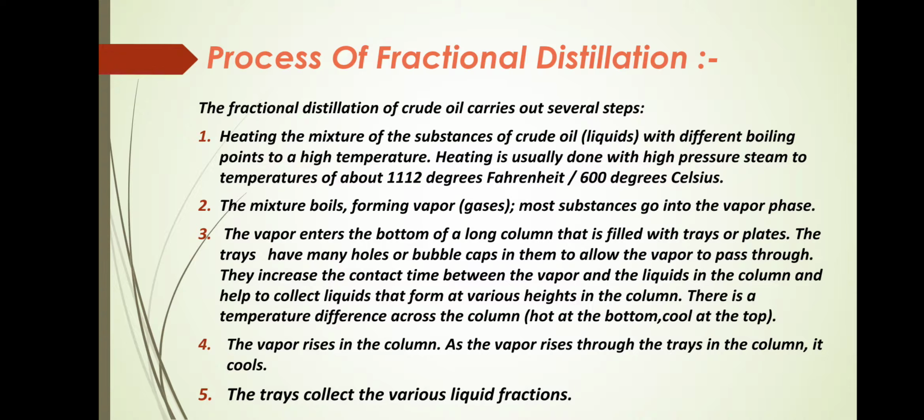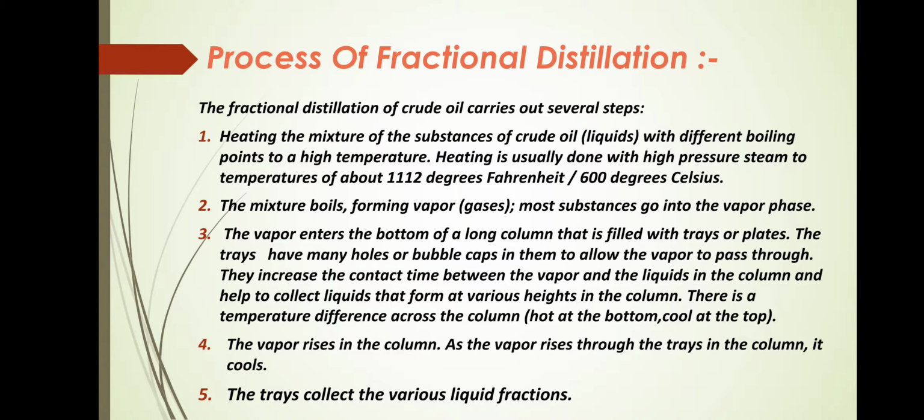The process of fractional distillation. The oil refining process starts with a fractional distillation column. The various components of crude oil have different sizes, weights, and boiling temperatures. So the first step is to separate these components, and because they have different boiling temperatures, they can be separated easily by a process called fractional distillation. After fractional distillation, crude oil is chemically processed to change one fraction into another. Finally, distilled and chemically processed fractions are treated to remove impurities.